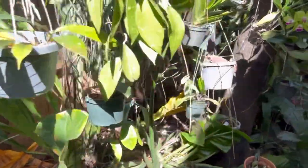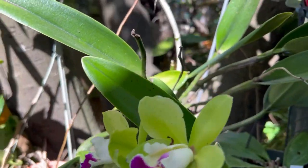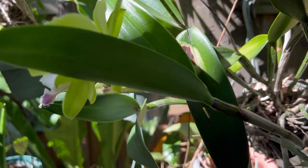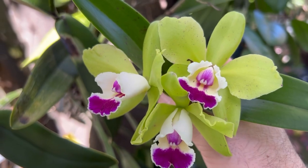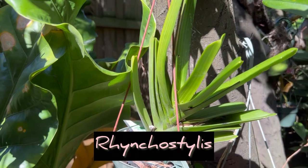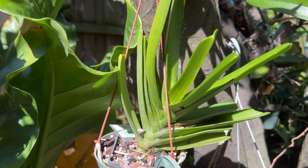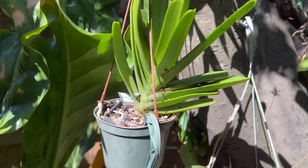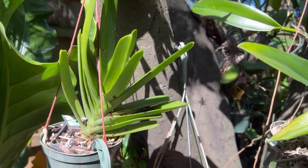And one more orchid over here. This guy is really pretty — I think I showed the name last time — and it's Green Valley Dressy. It's really, really fragrant. I really like that one. I brought this Rank of Stylus out here because I didn't think it was getting enough sun in the backyard. This is the season it should be blooming, and I'm surprised I don't have a spike on this guy. So I added a little bit of fertilizer, and hopefully something will happen.